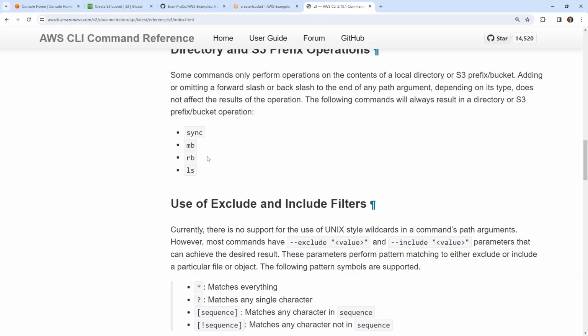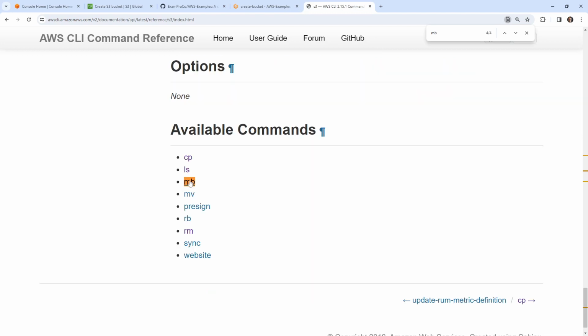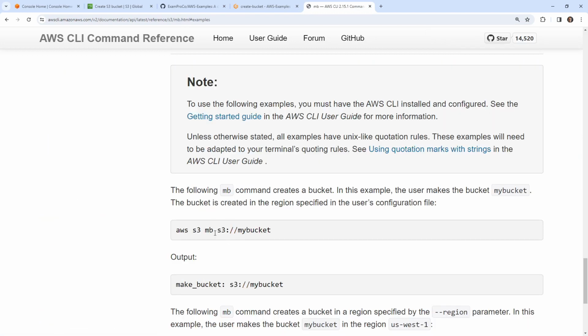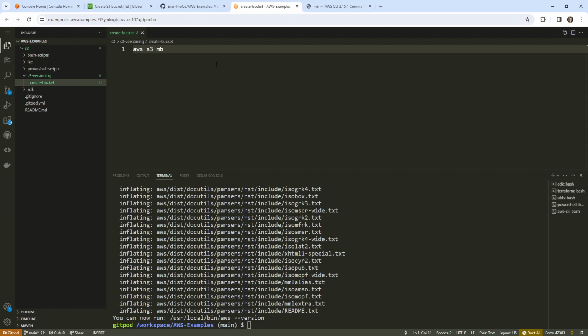So I think here it wants an S3 bucket address. Let's go take a look here. We'll go to examples. Yeah, it's an S3 bucket address. So I'm going to name mine s3://, and this one will be aws-s3-versioning, and then I'm going to put my initials on the end and a couple of random numbers. I'm doing that because, again, bucket names are globally unique, so that's what I want to do there. So that will be my create bucket action here.